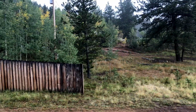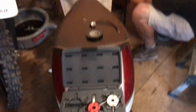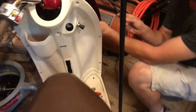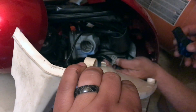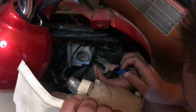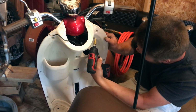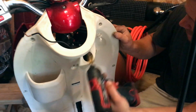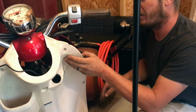Oh yeah, a little bit of Colorado rain here. So check it out. Austin has some tools that I don't have here, and I've actually never even seen these, but it is for getting the connectors out. Oh, you know what? It's just this right here. Went through there pretty easy, huh? Yeah.